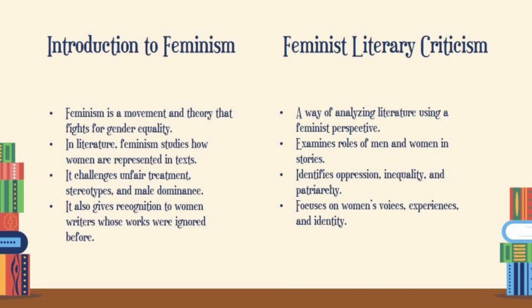Feminist literary criticism is a way of analyzing literature using a feminist perspective. It focuses on how men and women are portrayed in literary texts. This approach studies gender roles, power relationships, and social expectations. It asks questions such as: are women treated equally in the story? Do female characters have freedom? Or are they presented positively or negatively? Its goal is to challenge male dominance and promote fairness in literature.